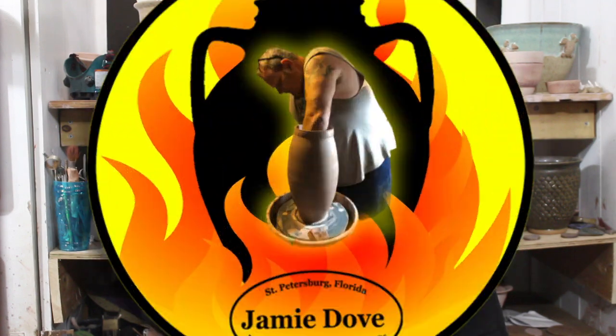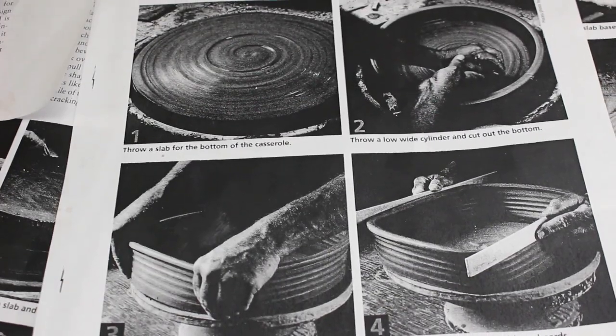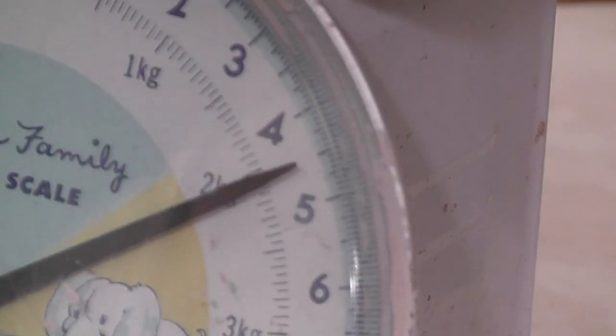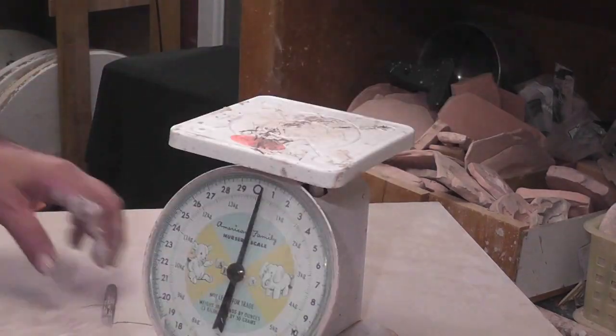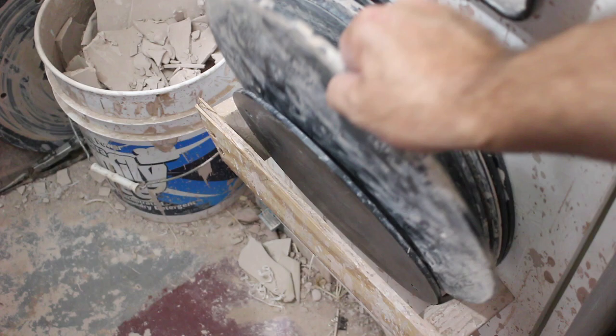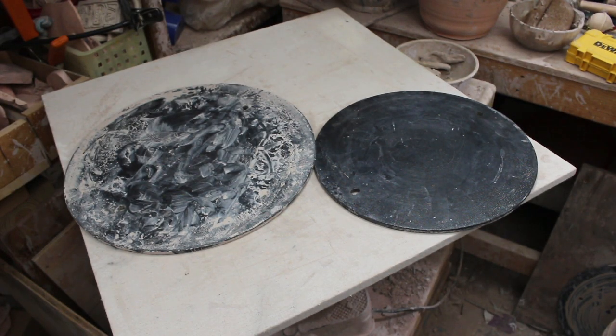I thought it was an interesting process, and that's when I decided I was going to make two more bonsai pots. Check it out. Using the article from the Pottery Making Illustrated as a vague guide slash inspiration, I begin by weighing out the clay. The article called for slightly more clay than I'm using. It also mentioned using a 16-inch bat. I only have 14s and 12s, so I scaled back the clay a little.